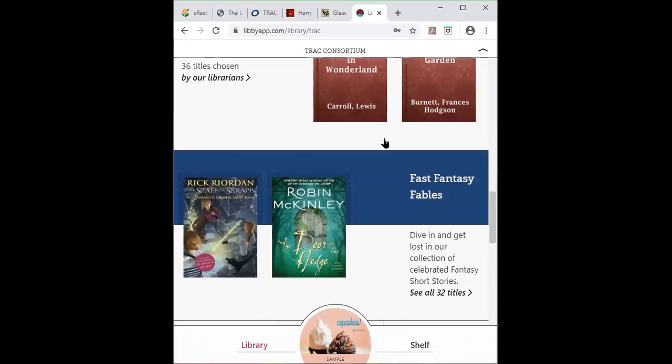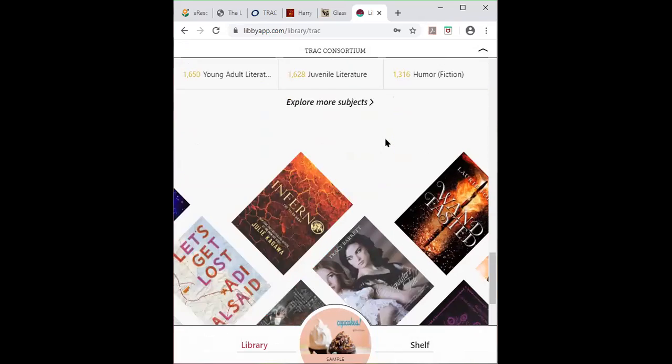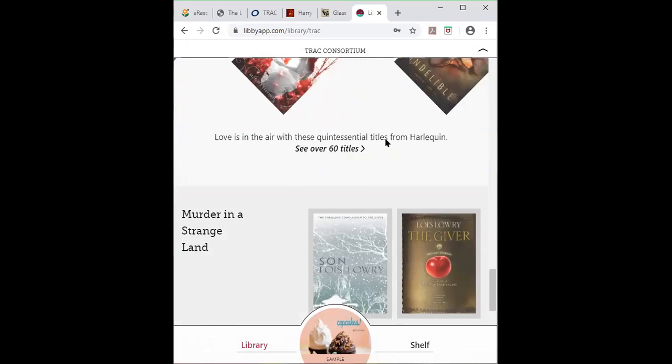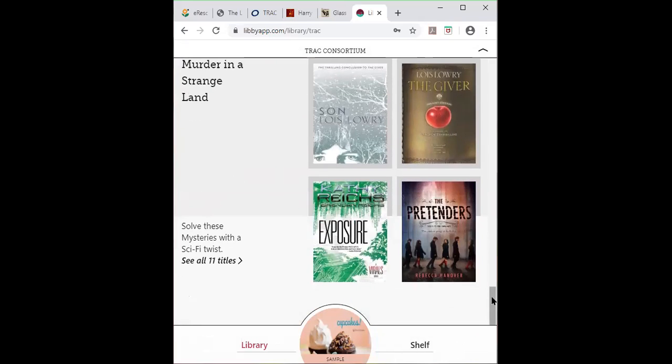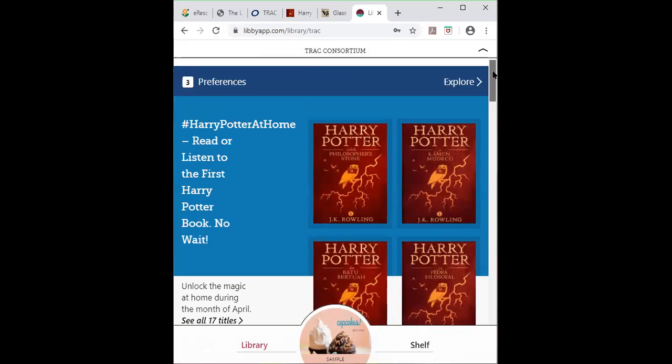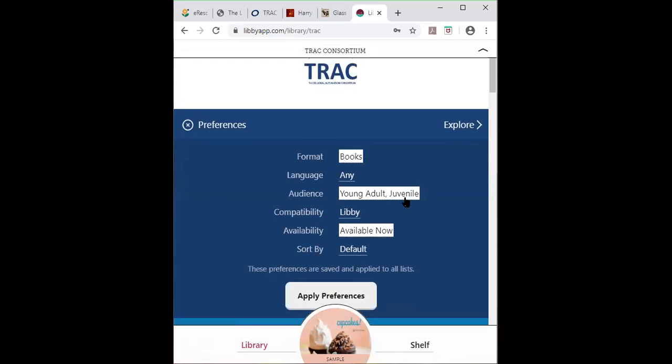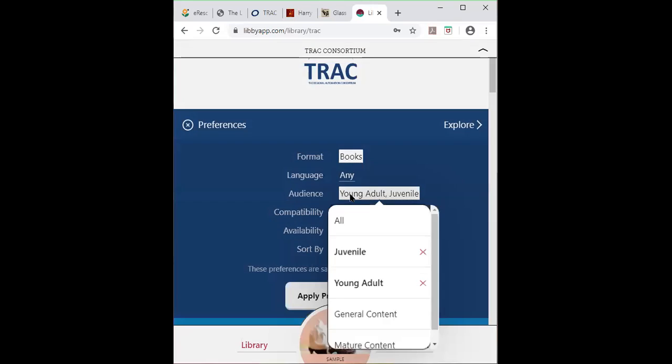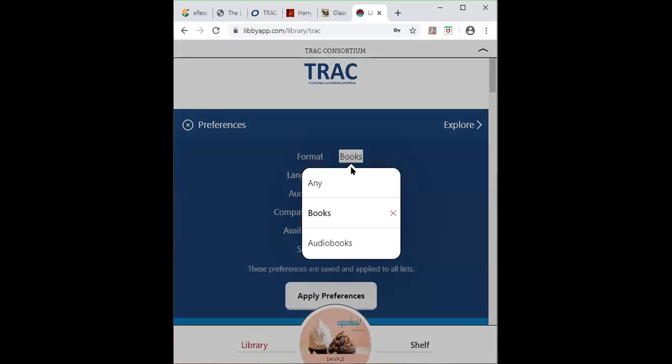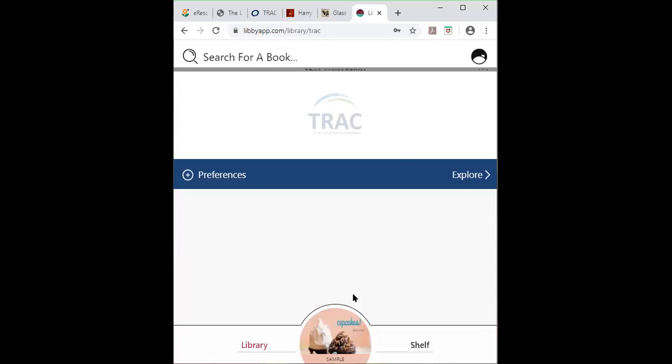Once you've applied those preferences, it will exclusively only show you what you've asked to see. So you won't see any adult books or romance or horror or mystery, nothing like that. You will just see what is relevant to those preferences. And if you're wondering why you're not seeing that adult content, it's a great little reminder here. It says your preferences, there's 3 preferences. So if ever you need to change those, you can go in and just change those. And apply.